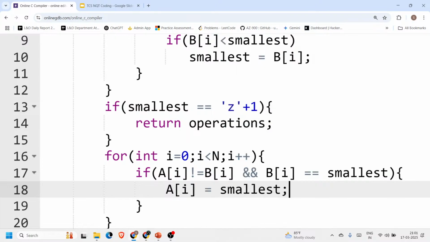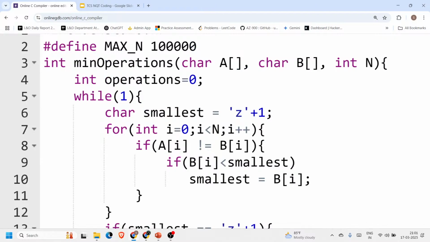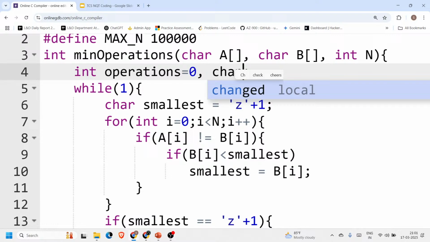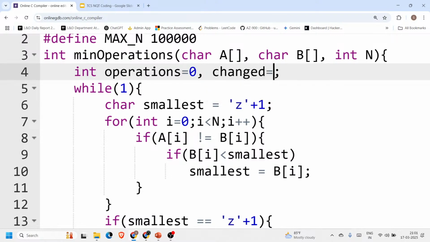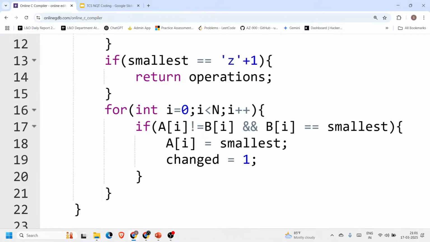That's exactly what you're doing here. And then I will set a change flag. Since I've made the changes, I will set the change flag to 1. Have I initialized that? No, I have not, so I will initially keep changed as 0. Now, since I have made the changes, I will keep it 1.